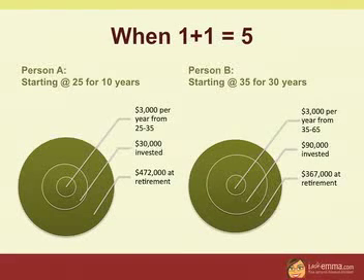$367,000. So even though Person A saved for 20 years longer and invested 3 times as much money as Person A, they have around $100,000 less for retirement. If we just looked at the amount invested, we would logically think that Person A should have more money at retirement because they invested so much, but that's clearly not the case. So let's explore what causes the differences to occur.